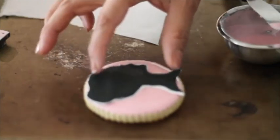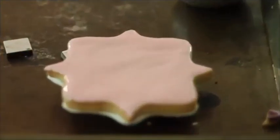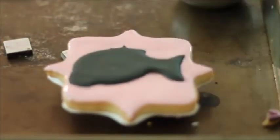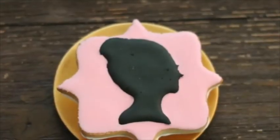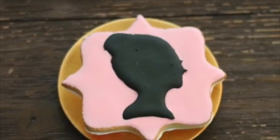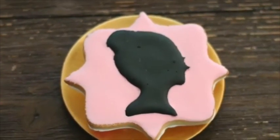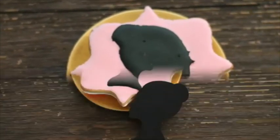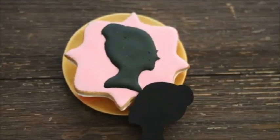If you want to decorate the border of the cookie you can do that. I will show you another cookie design that I made using the paper template, and I'm also going to leave you some pictures of how I decorated a cookie box using the template. This is super easy, and if you need to make a lot of cookies of one design, this is a very helpful technique so all your cookies will look the same.